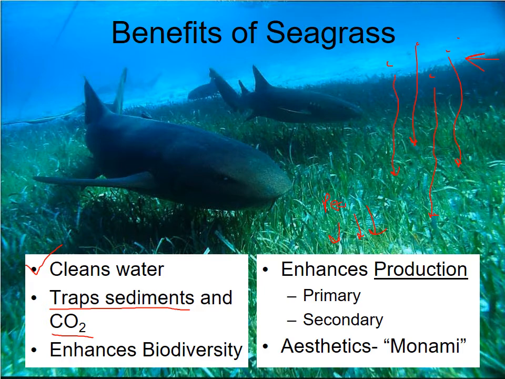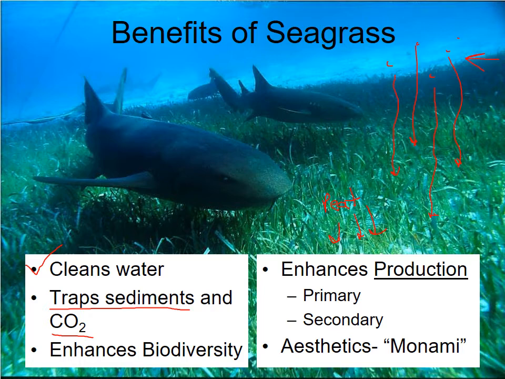So peat means undecomposed fibrous plant material that builds up underneath the seagrass bed, and that is taking the carbon dioxide out of the water and out of the atmosphere system and storing it under the seabed of the grass bed. Scientists have quantified how much carbon dioxide is sequestered in this way by seagrass beds, and it's quite a lot. On a per hectare basis, it's comparable with terrestrial wetlands and other environments that are really good at taking excess carbon dioxide out of the ocean atmosphere system and helping to regulate climate.